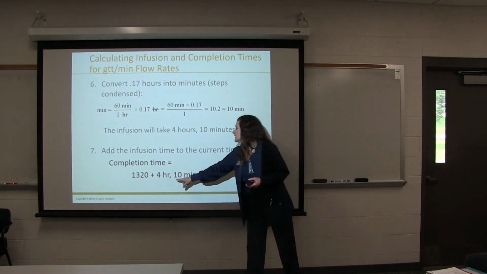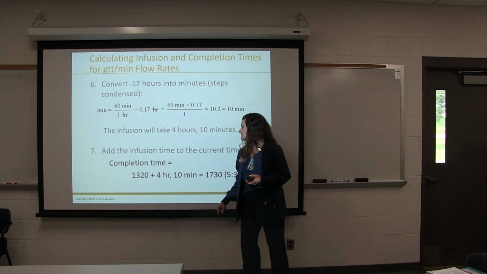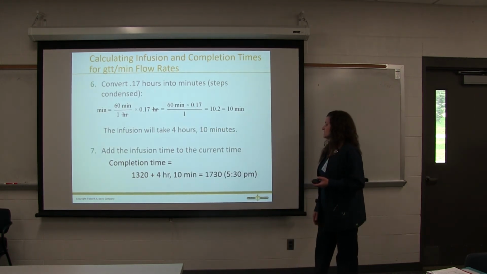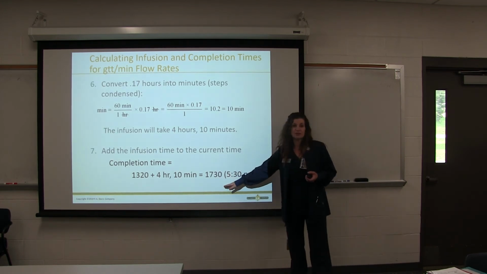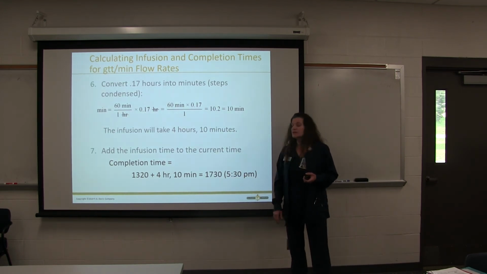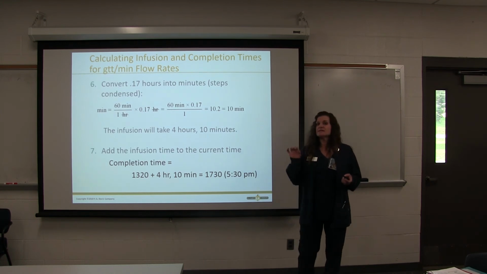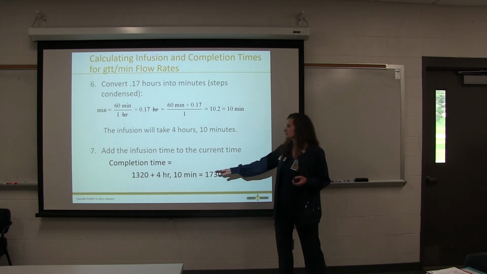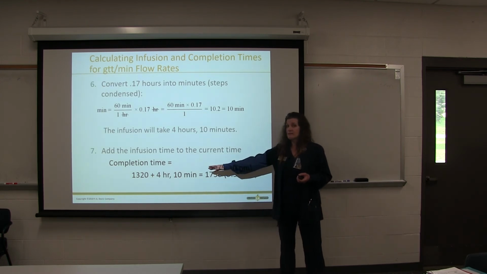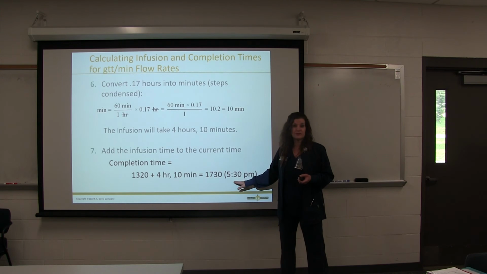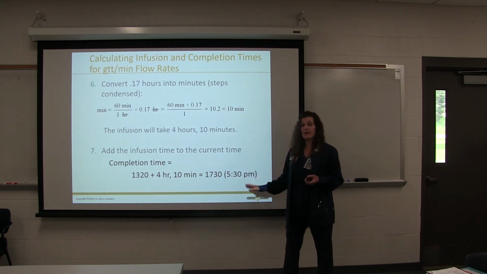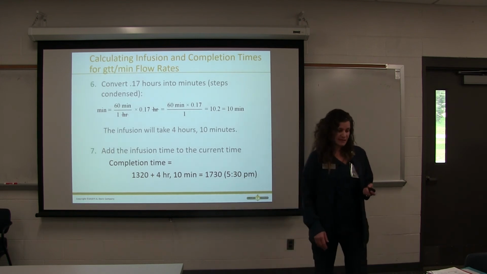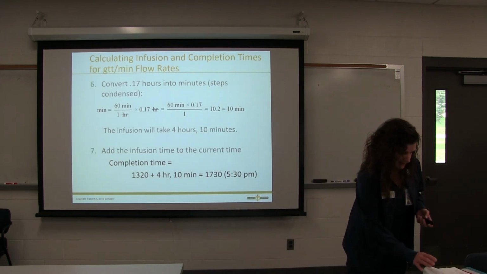So then we go back and we have 4 hours, and now we can add our 10 minutes to the original time of 1:20 standard time or 13:20 military, and that gives you 17:30 military, 5:30 p.m. Military time is much easier when adding all these conversion factors because it's just straightforward adding of hours and minutes, which you have to do a little different thought process on standard time. However, you need to know that 17:30 is 5:30 standard time. You need to know your military times.